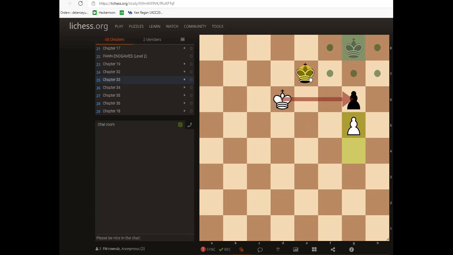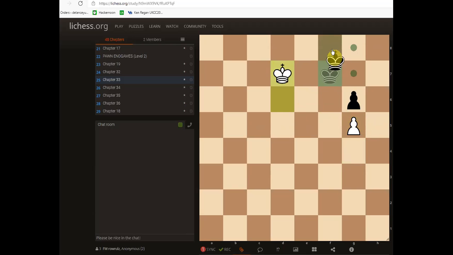Say I play king f7, for example, king d7. Eventually you'll win the pawn because black can't stop you. And there's no sort of method of, well, it's okay because when they take, I get the opposition and it's a draw.